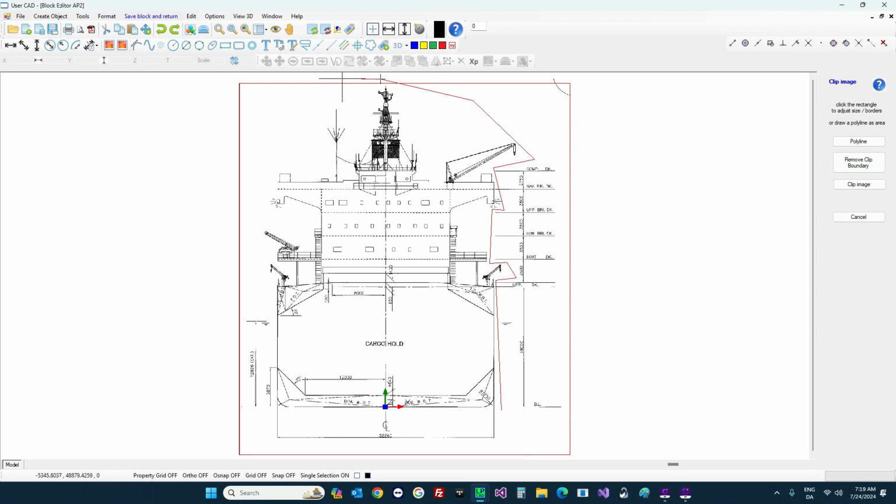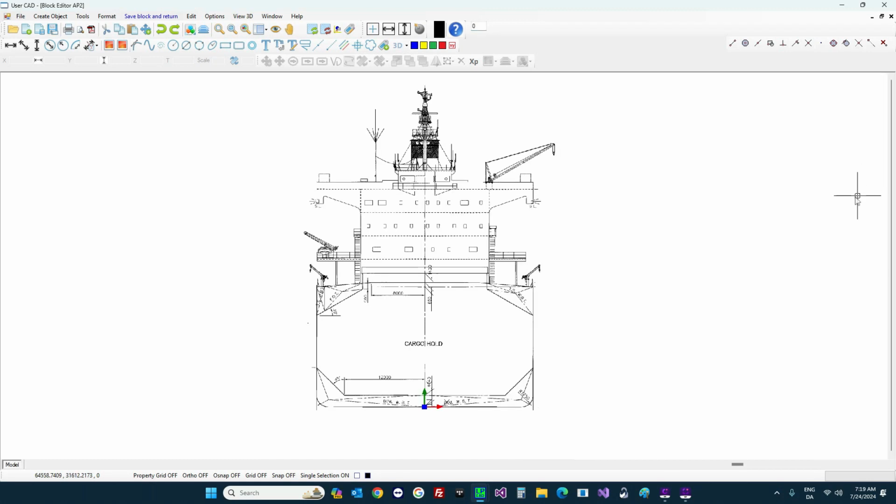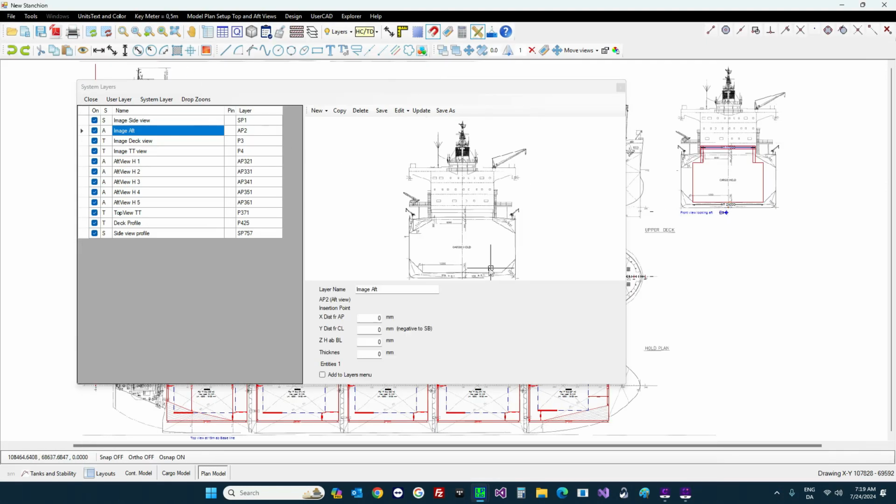There is no limit to it. And when you're happy with it, the image is clipped, and you can save and return.